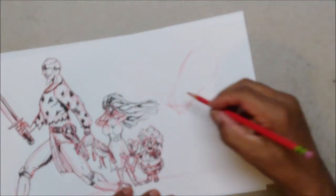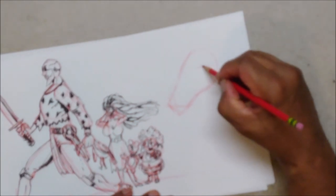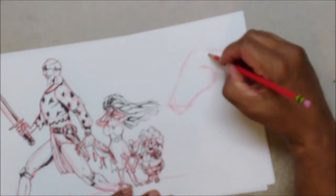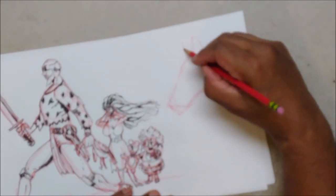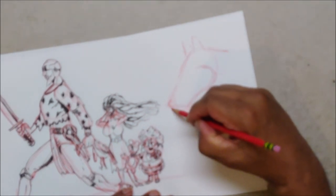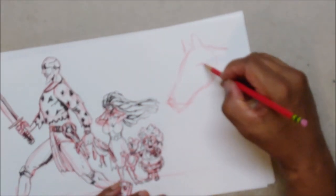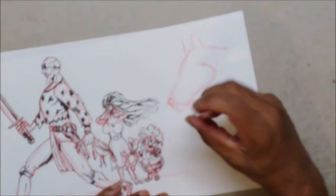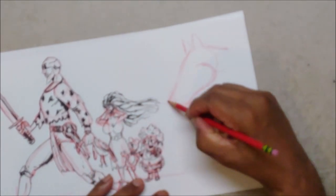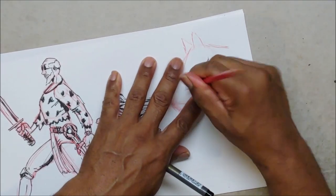Because this is imagination. So I think they have this little jaw. As I said, I've drawn horses before, but I've never mastered a horse. Or drawing horses, and horses have, that's a dog right there. See, it's becoming a dog. It's just slight, subtle shapes that changed it from one animal to another animal. So let's go back to the horse. I don't think his face is that long. It's a dog. Maybe because this is too long.